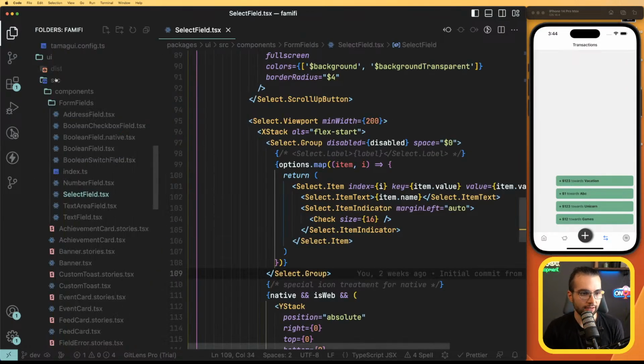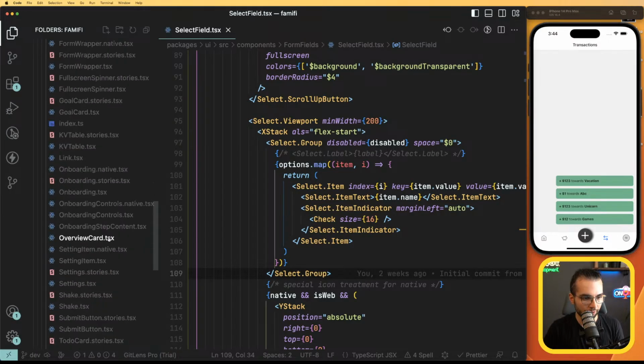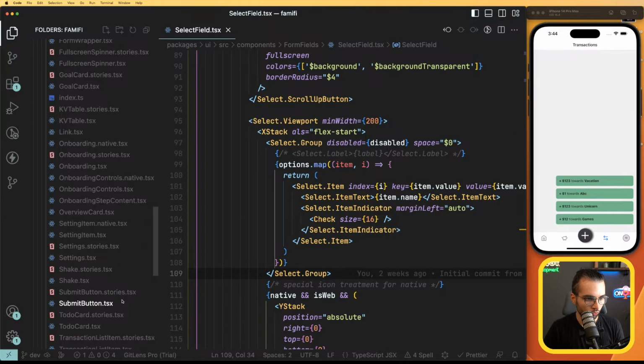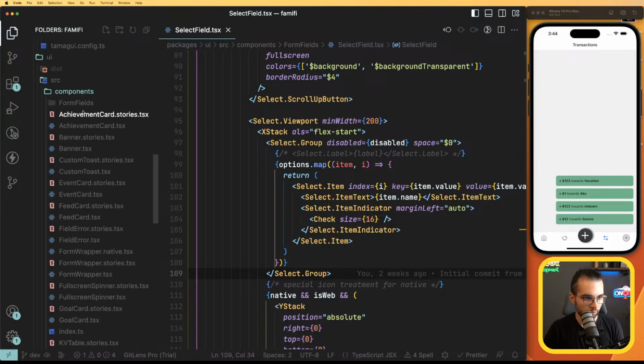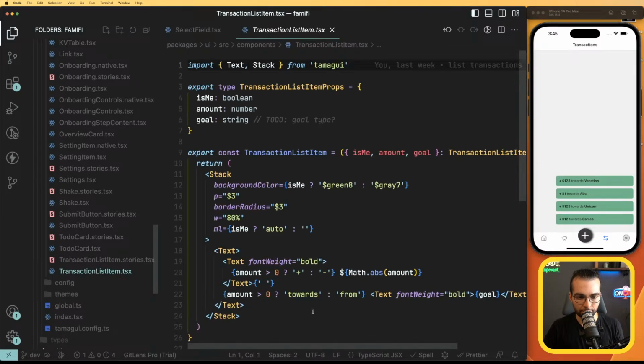So let's have a look at our source components. I think we have here the transaction list item.